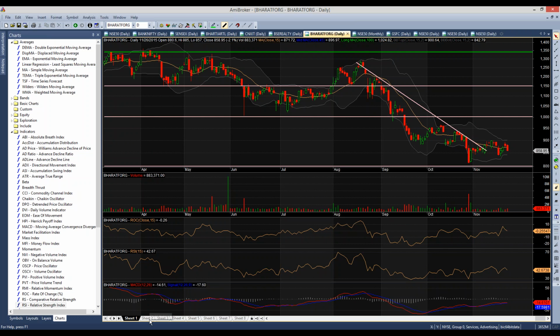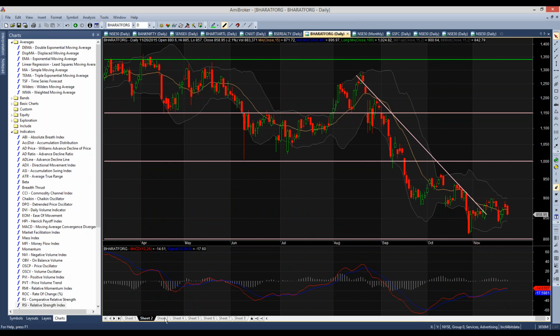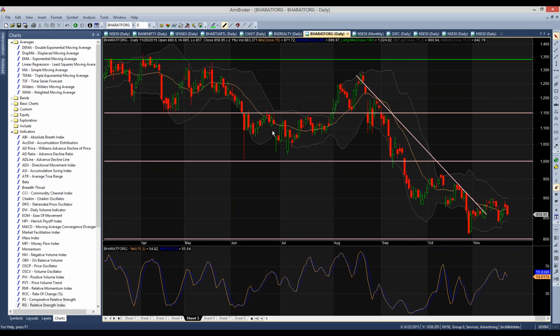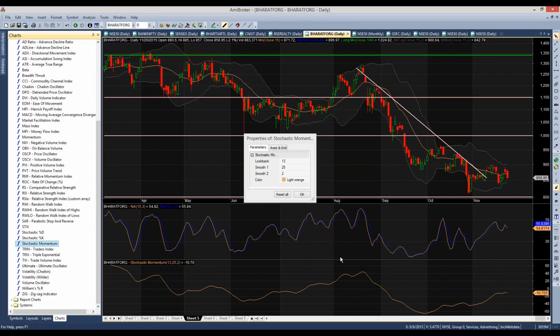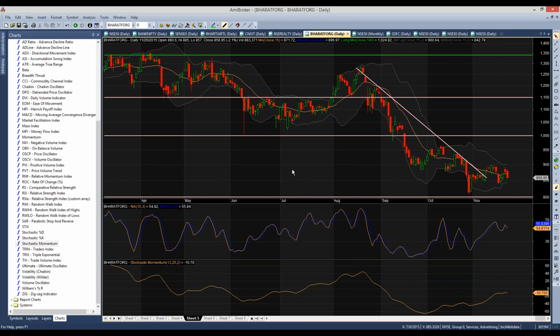Now coming back to this sheet business on the bottom, sheet 1, 2, 3, 4, 5, we could add, like I was saying, multiple different studies for everything and just go sheet wise, and you can get, say, a set of lagging indicators, leading indicators, volume indicators, mixed indicators, whatever you prefer. So this was nice, just to click one particular indicator, and it just appears immediately there with the default settings. And then you can change the default settings as and when you like, right?